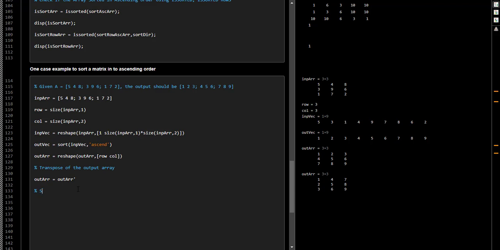That is a very simple transpose of a matrix. The transpose of a matrix will change the sort from column dimension to row dimension and vice versa. That is what is happening in this case.